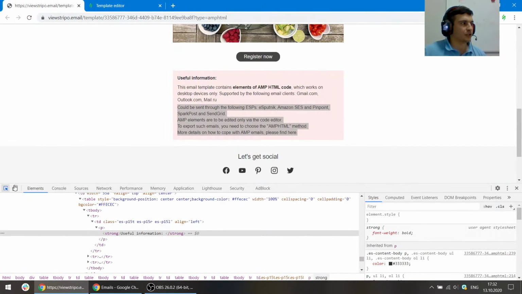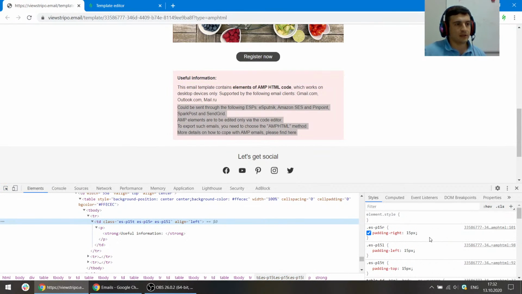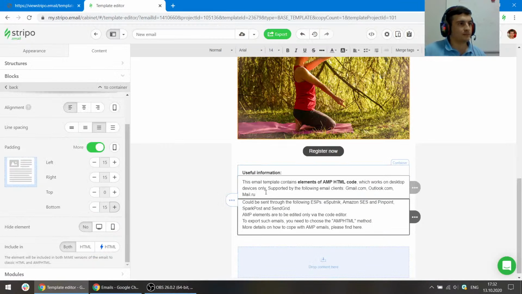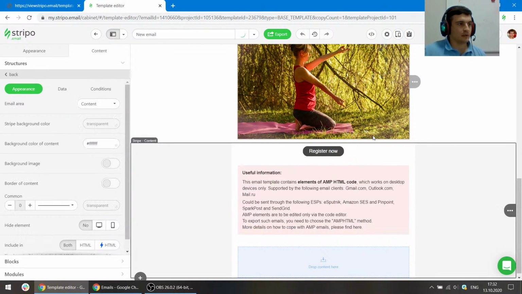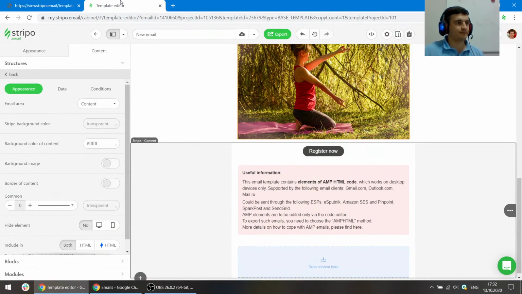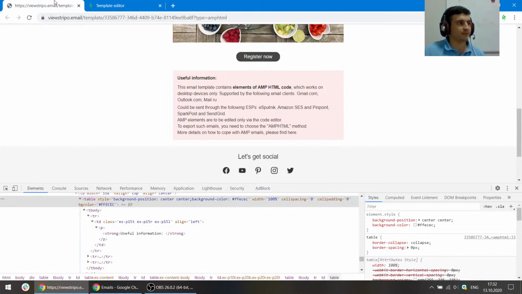Now we can just try to set pin background for this container. So let's find it in the code. I believe we should use this one. And I hope we have the same design. Yes, except the color, the background color for the stripe.